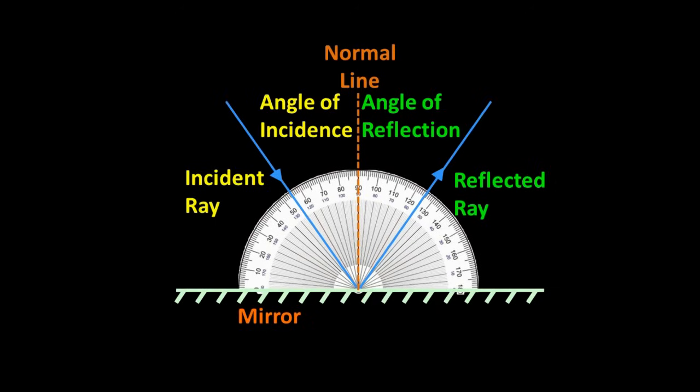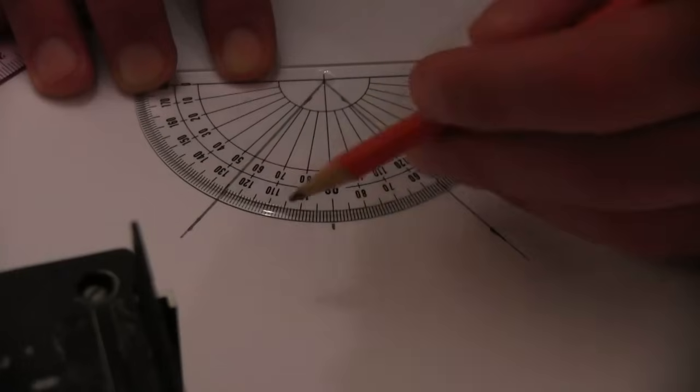So, just repeating, when using a protractor in this situation, you have to ignore the degrees marked on it and measure the angle of each light ray with respect to the normal. The angle of incidence in this case is 10, 20, 30, 35 degrees, and the angle of reflection is 10, 20, 30, 35 degrees as well.